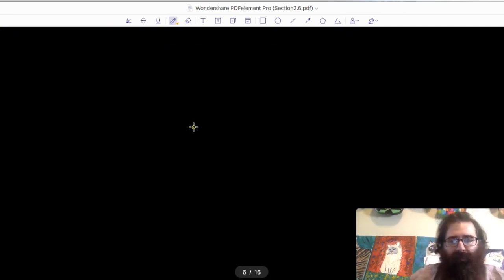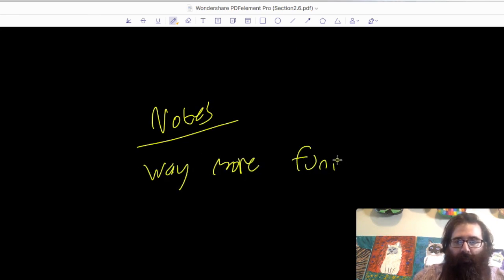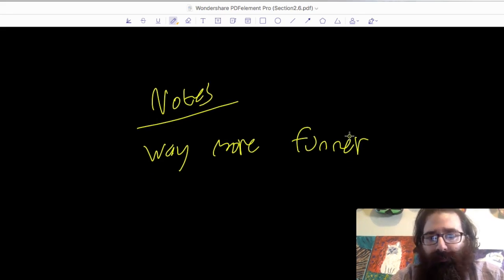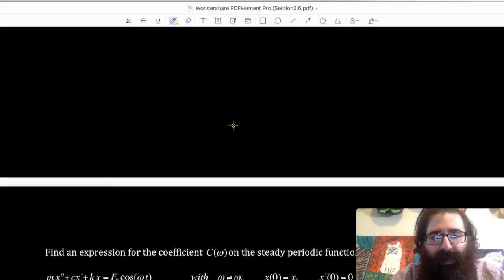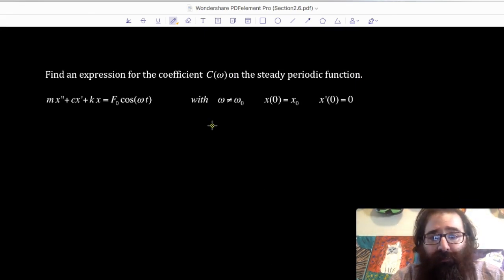I have this extra page here for notes. I'll say way more fun. Way more funner. Because before we just had no external force. This is way more interesting with the external force acting, because we get a chance to then talk about the method of undetermined coefficients and to build over those cosine functions twice in some cases.